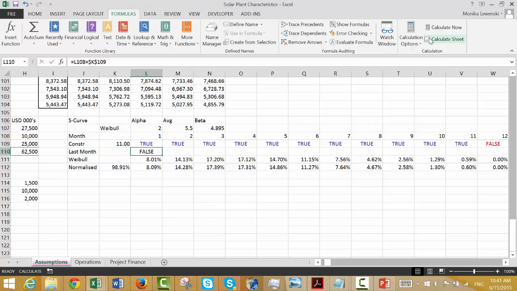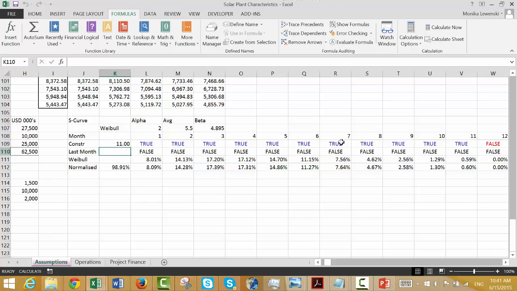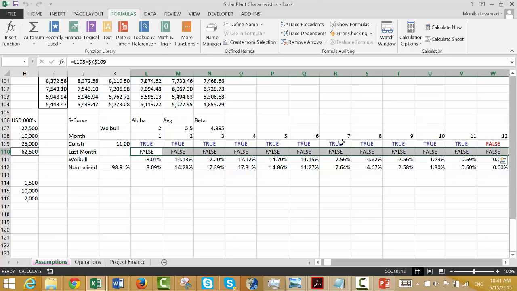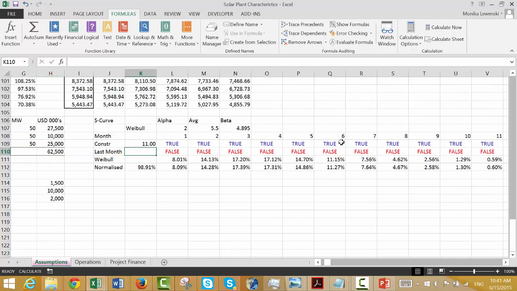It's really hard. People don't understand the importance of these videos, it's really important. Shift Control T, Shift Control F. Did I not press the F4? I did. Okay, why didn't we have a true in number 11? The only thing I can think is we didn't calculate the sheet. Okay, so now we can work with the cumulative.